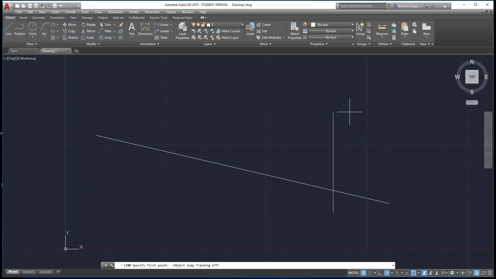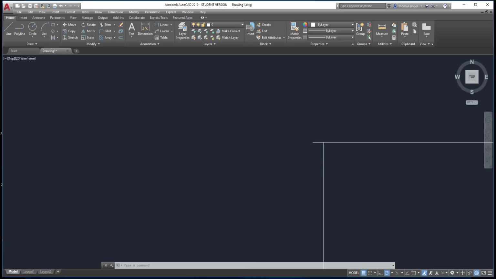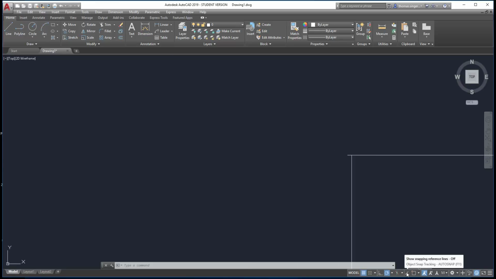So I'm going to go ahead and draw a line. And I'm going to get it as close as I can to the top of that line and draw another line. And you're thinking, well, that was really close. That looked excellent. But when you actually look at it and magnify it, it was not very good at all. So I was way off from where I needed to be at that intersection point. So again, object snap and object snap tracking are the two tools that you use. Object snap is used for one setting. Object snap tracking is turned on for all use.